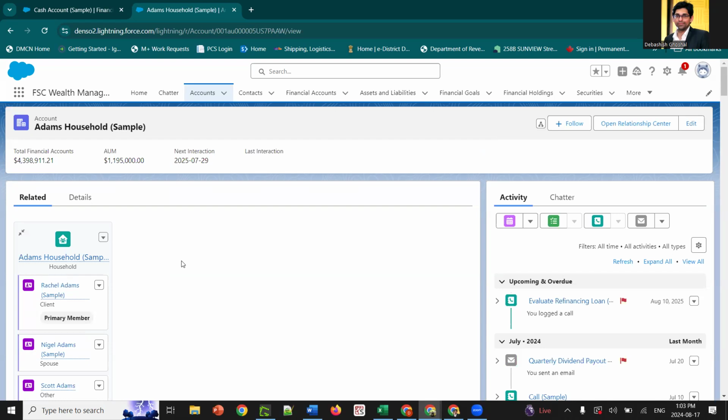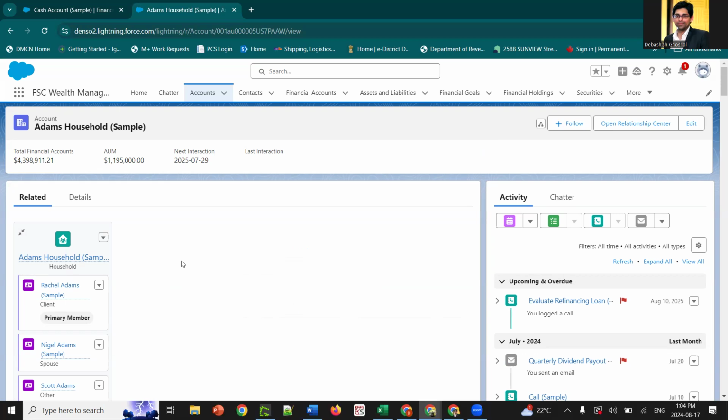So while we have clients who are working with Orion, what they choose to do is track the trust separately and the household separately. So in that particular scenario, you might want to go with the approach where you have a different household account set up for the trust, and then everything is tracked using the trust accounts.